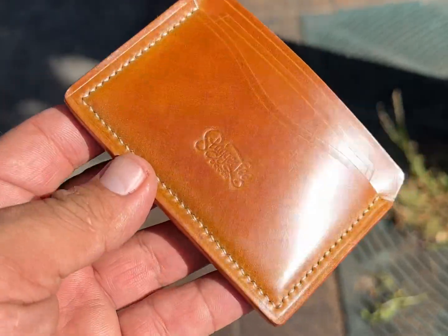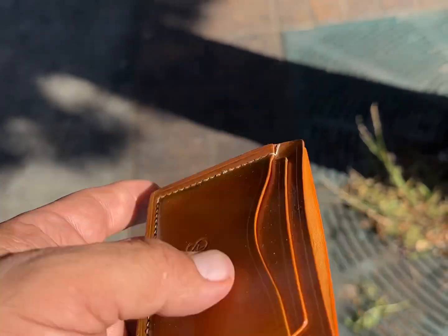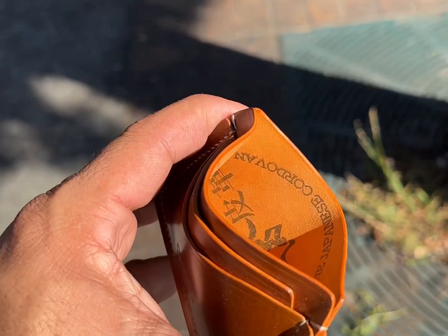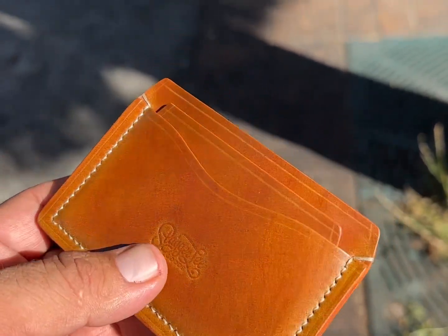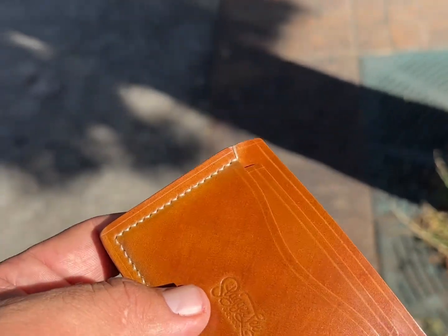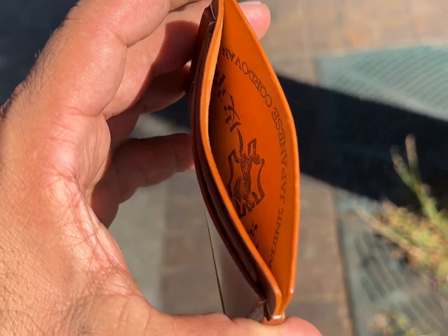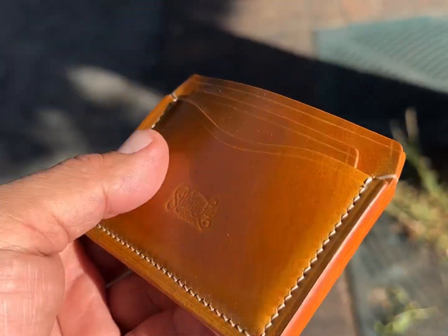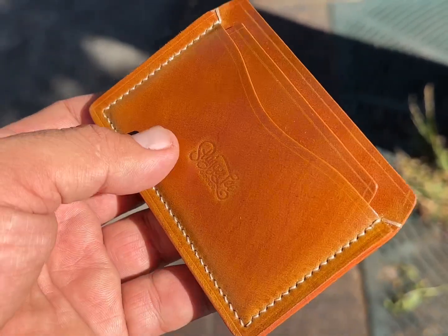They're pretty consistent about their product — the consistency of the color is always there and I rarely find anything mismatched or with odd color variation. Thickness is also a big deal for me. Whenever I make a product I want to make sure it's consistent, and this leather works beautifully. It's easy to burnish, easy to work with, and the finish is really nice. People walk into the shop and pick it up right away.